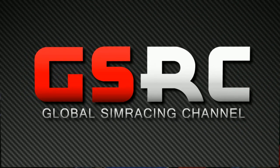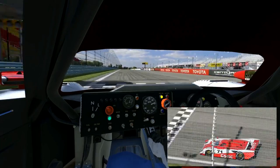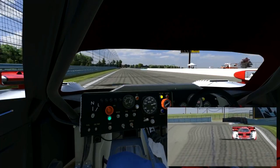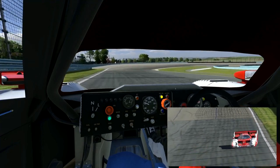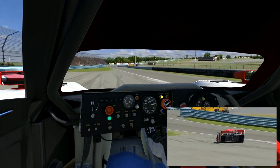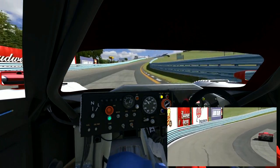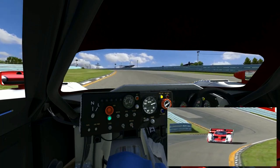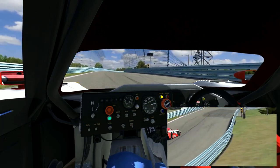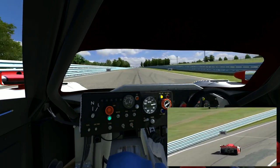All right, we've got Clayton McLeod in the GSRC Nissan, so let's do a lap around Watkins Glen. Coming down to the 90, this tends to be a great place to pass. The pitfall is it's easy to outbrake yourself and lose gobs of time on the climb up the hill. That good corner exit will be especially important in this car, where you can easily stay flat to the floor up through the S's. Minimize your steering input through here to help get every last ounce of speed as you hit the backstretch. You can see how we're absolutely flying up at the top of the hill.